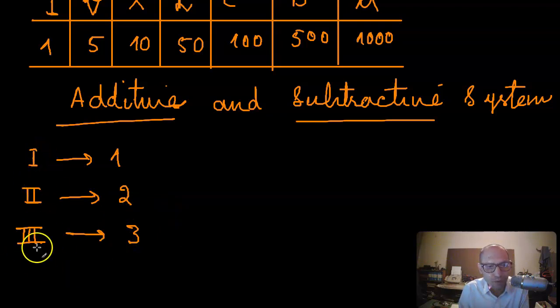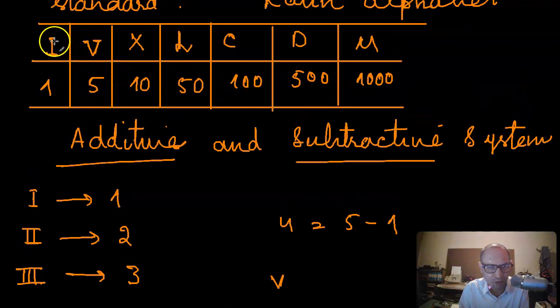Now a 4, you might think that you would put 4 of these together, but that used to be done in the past, and that's not standard anymore. So far we have been adding, now you have to subtract to get a 4. A 4 would be a 5 minus a 1, meaning you write the 5, and then you have to subtract the 1 from it, meaning that you put the 1 on the left hand side. That becomes a 4.